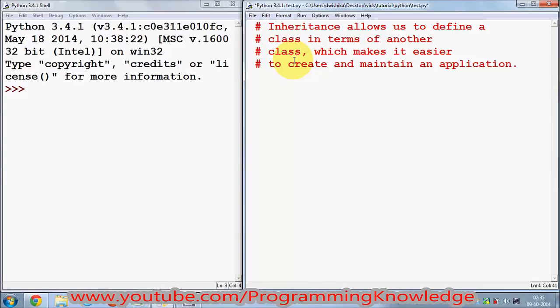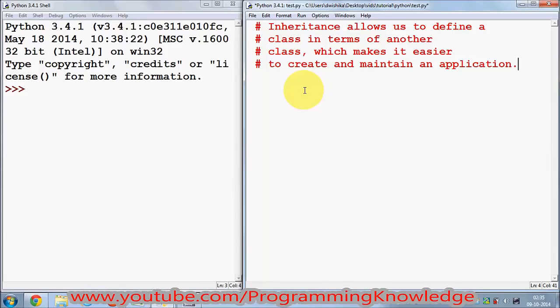So for example, you have created a class which is generic in nature, and you want to reuse it again and again in different situations. You can use inheritance to inherit some of the traits or all the traits from that class to your class which you want to make.